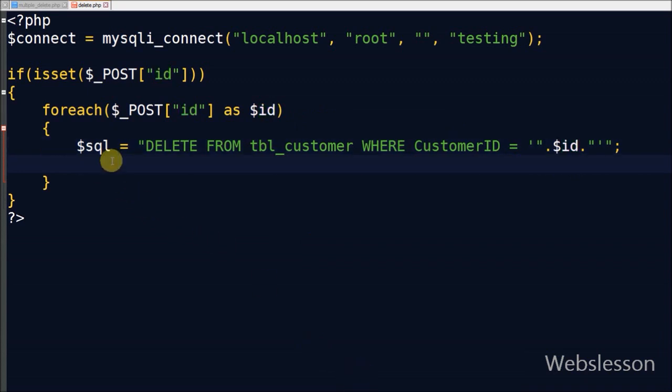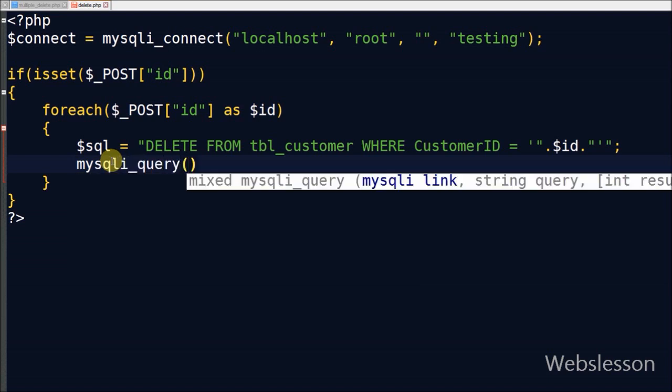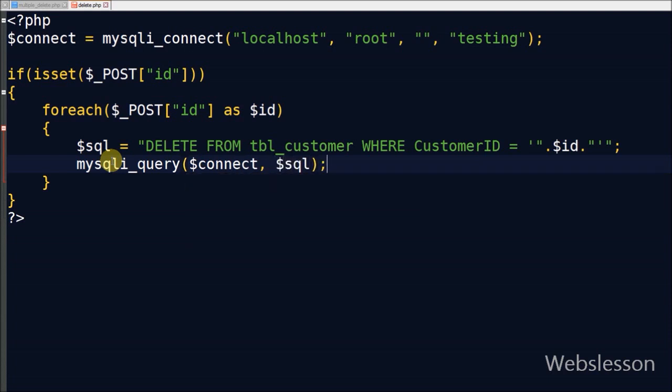Now friends, I have executed this query by using Mysql query function. Suppose it has number of ids 5, then loop will execute 5 times and 5 data will be deleted from database. Now friends, see the output.